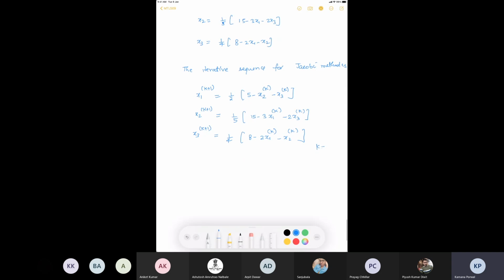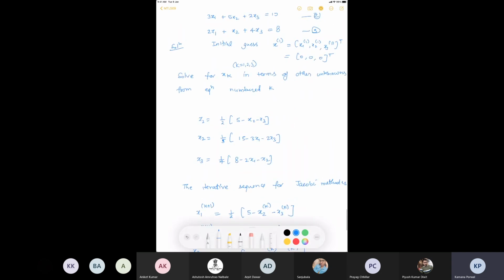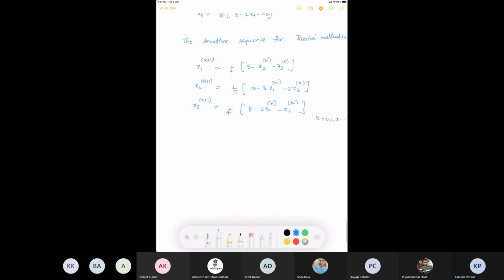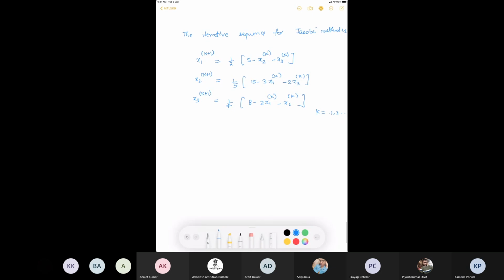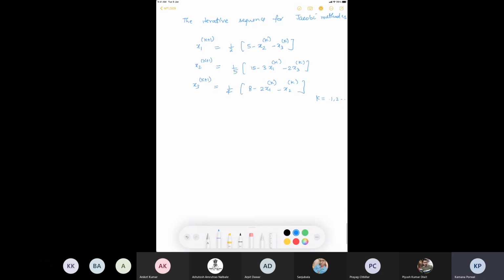And k here, so I'm starting from 0. So it is going to be 0, 1, 2. Sorry, I'm starting from 1. I'm setting 1 as the initial guess. So this will be from 1, because you can see here on the right hand side, we have x i k, right? So I have set the first iteration as the initial guess. So I'm starting from 1. So let's compute 1 or 2 iterations and then you can complete this exercise.